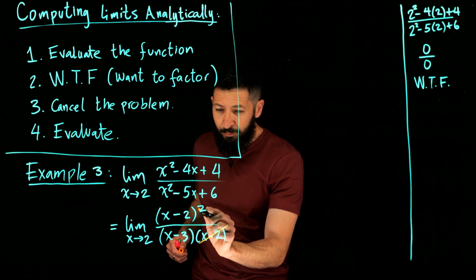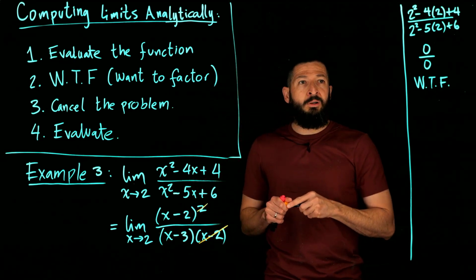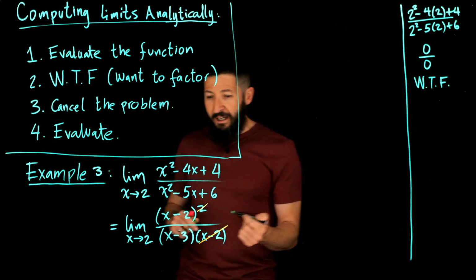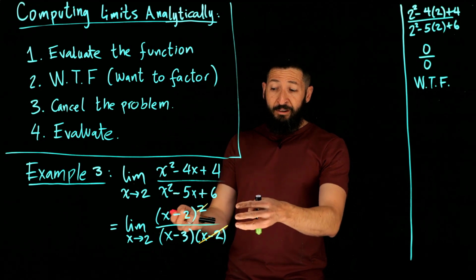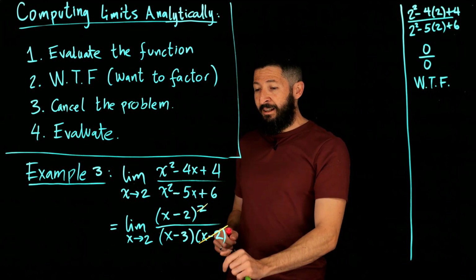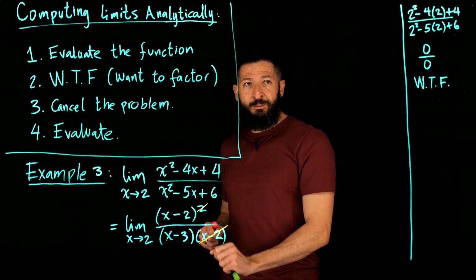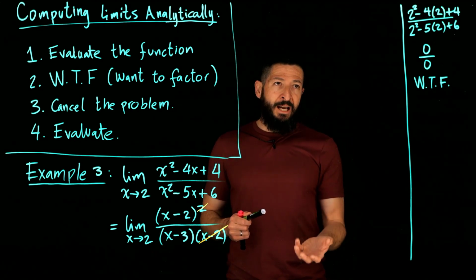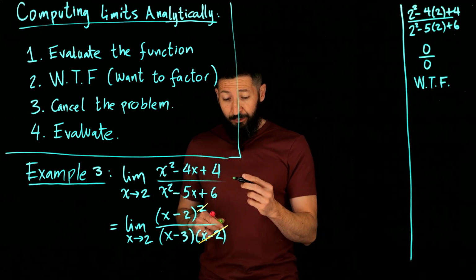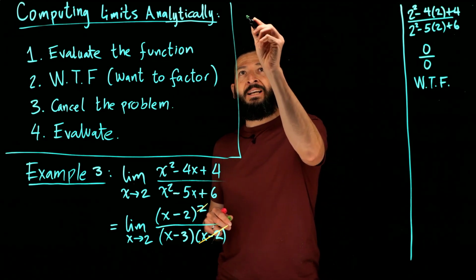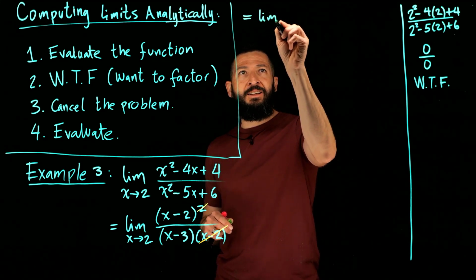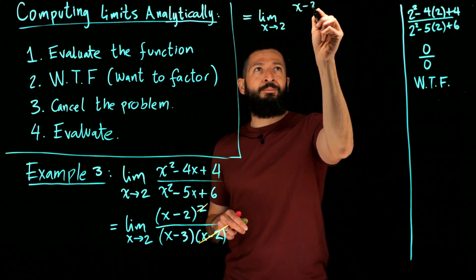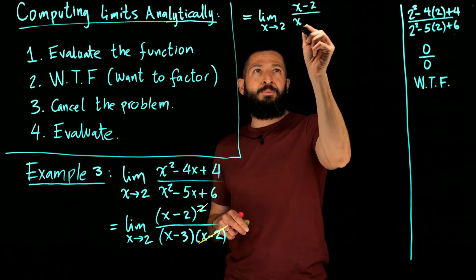So cancel this one out with one of them only. So you have an x minus 2 that cancels one of the x minus 2's in the numerator. And so now, as we said before, whenever x is not equal to 2, you can do this cancellation, and you get that the function is equal to x minus 2 over x minus 3. Now, at x equals 2, that doesn't happen, but when x is tending to 2, then you do get that the function is tending to, in this case, the function x minus 2 over x minus 3.